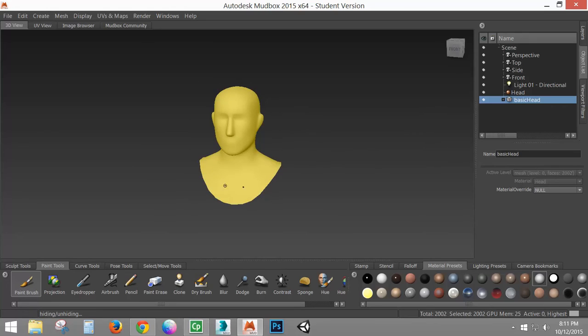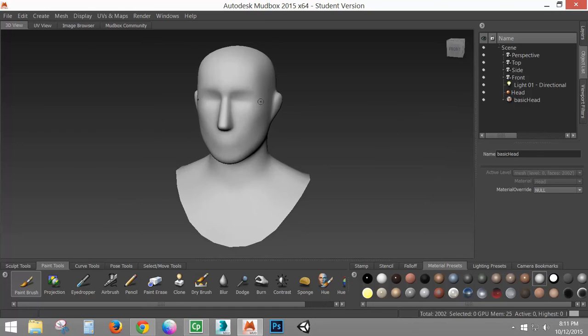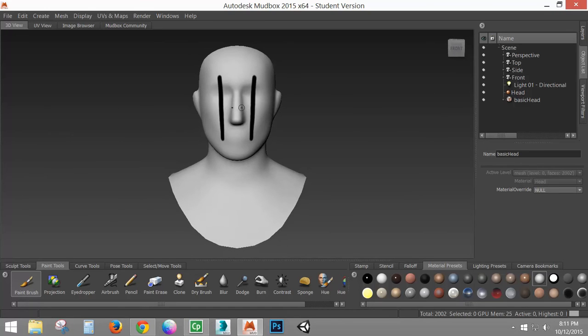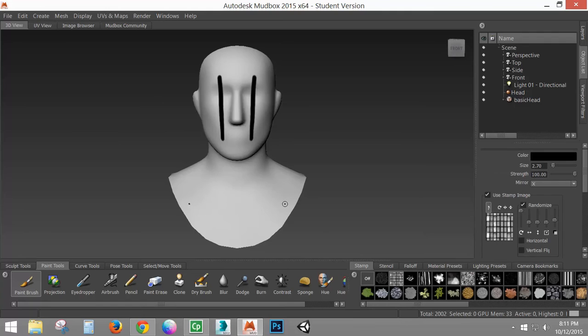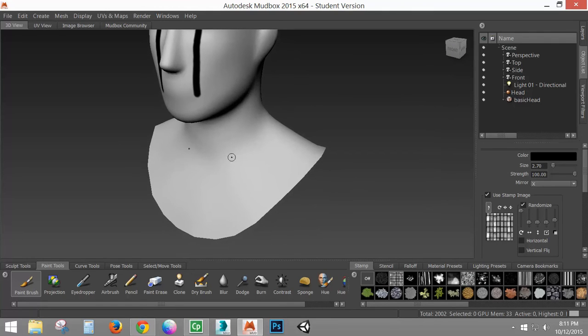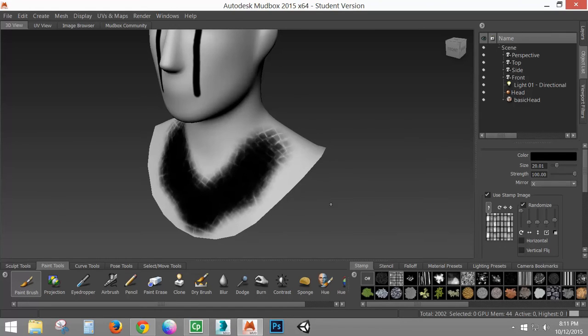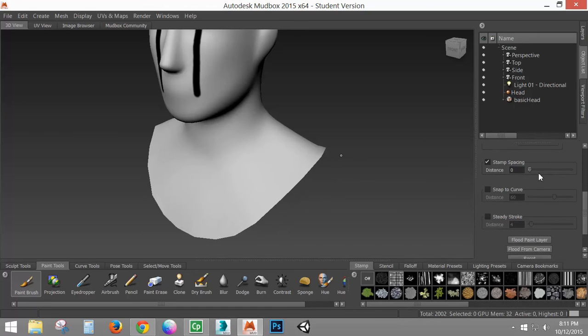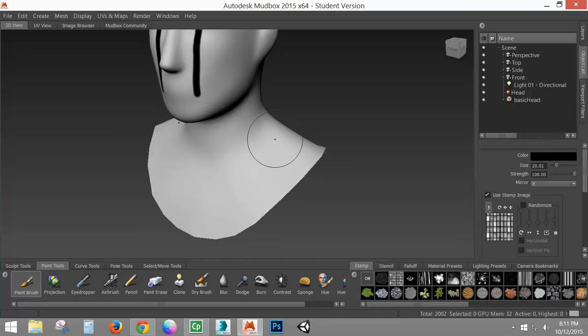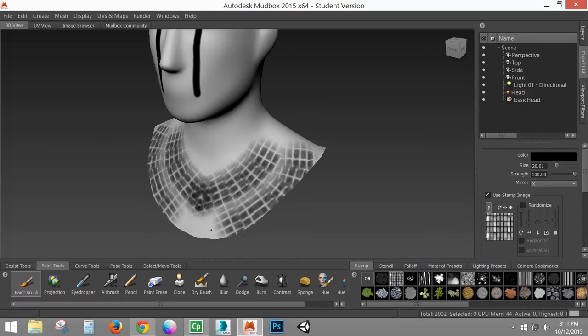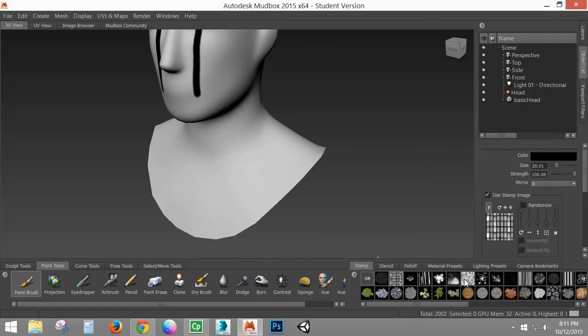So I can hit the A key, since this is selected, it just frames my selection, lets me see what I had selected. So we can see whatever I do on one side, it's going to do on the other side. Our different stamps allow us to, I'm going to make my brush bigger here, but it allows me to stamp whatever this image is here on here. If I set my stamp spacing here further apart, you can kind of see what that looks like. That looks like I've got some randomize turned on here. Yeah, I do. Okay. So we can kind of see what that looks like. I'm just undoing, Control Z.